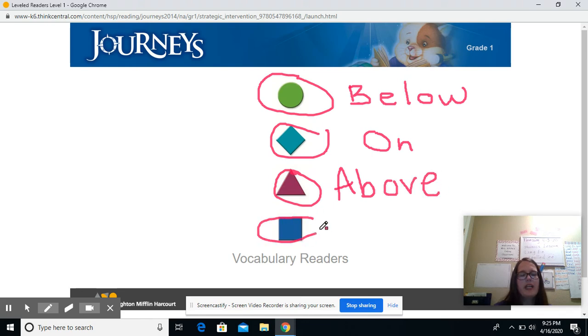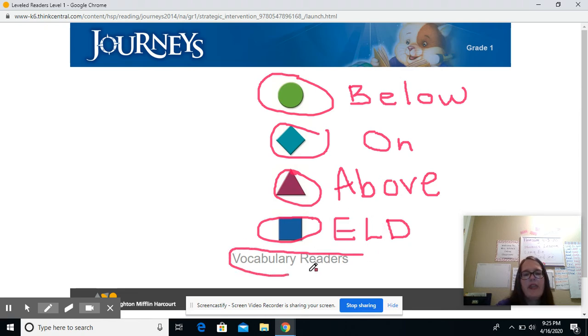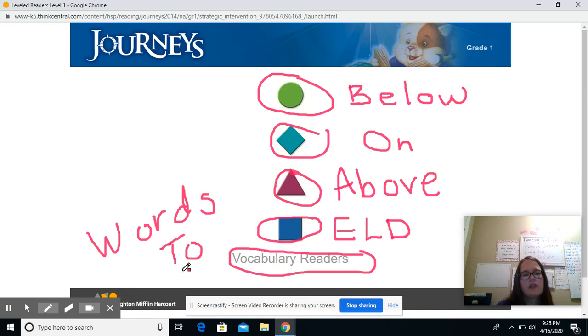These ones right here are for ELD. That's for students learning English and Spanish. But really, they're good for everybody. It's just another book with the same thing. If it's all about apples, or maybe one week it's all about traveling to the moon, another week it's all about Curious George. It's just another book with words to practice. So it's good for everybody. And right here we have the vocabulary readers, and that's with the words to know. My handwriting's so sloppy, huh? Words to know.